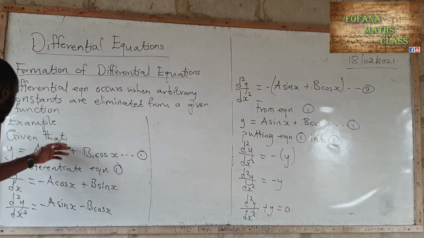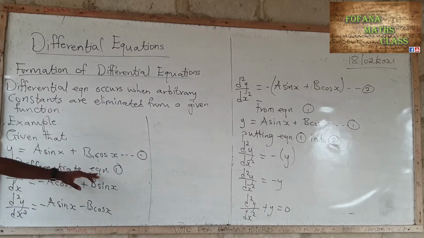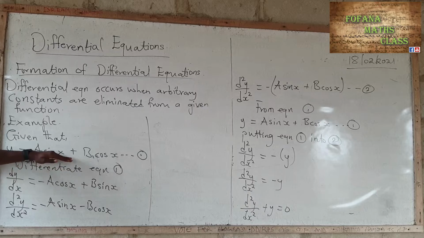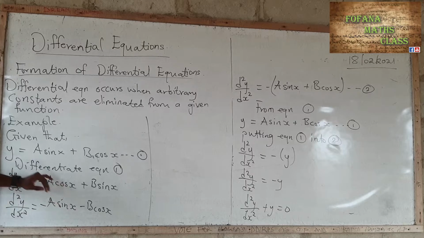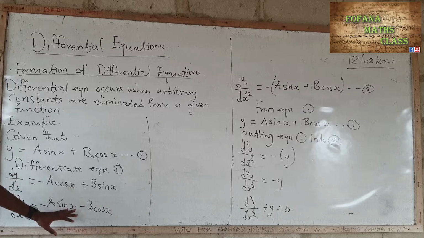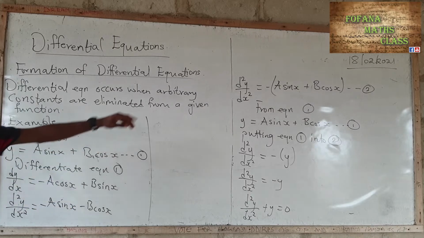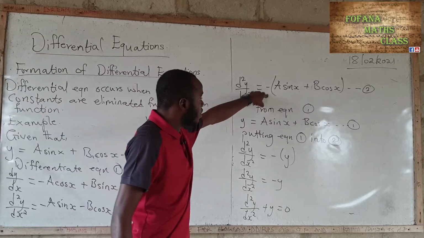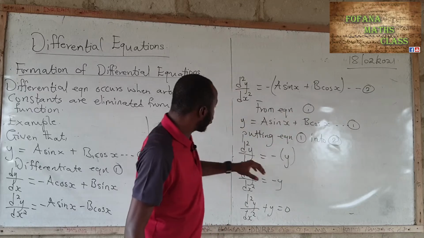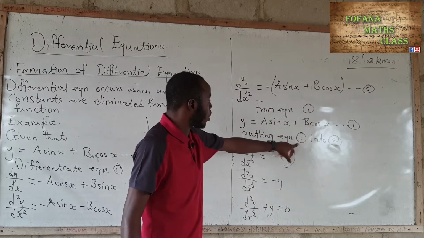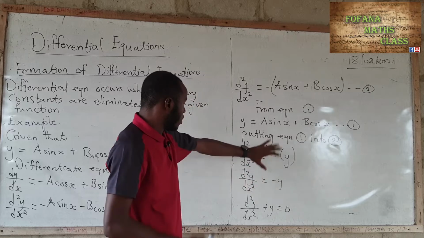Looking at it from the beginning, this is what I did. The first step, you differentiate the equation given to you in the question. Then you have your first derivative, in first order. Differentiate sine, you get negative cos. You differentiate cos, you get sine. Since you can't do anything about the constants yet, you differentiate again to have it in this form. Then you factorize negative out, and you have your equation 1 back. From there, you substitute equation 1 into equation 2, and this is where you get your differential equation.